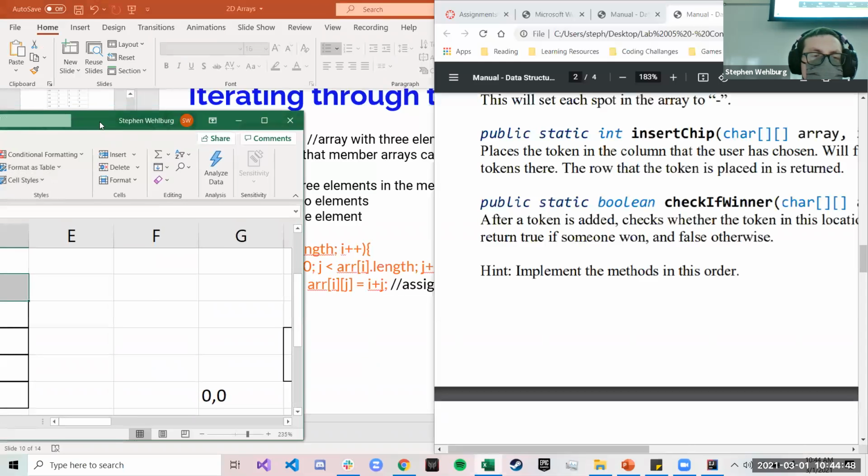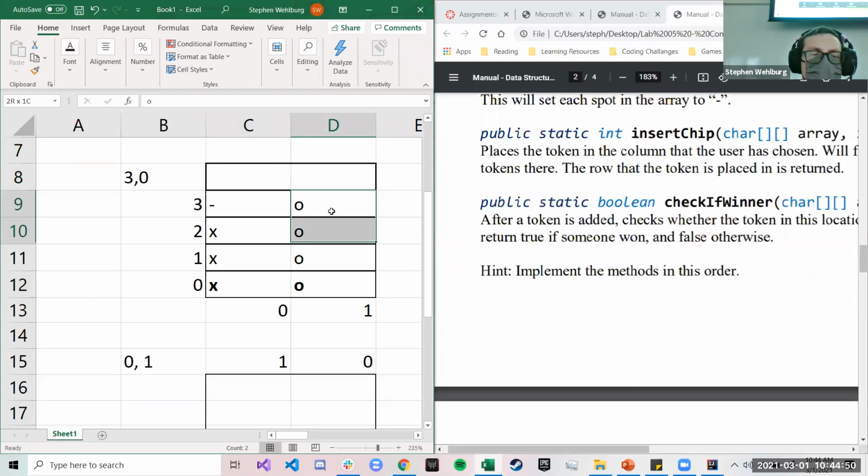You don't have to start from this 3, 1, but you can start at the top or the bottom and just go through. So it's like there's one O in a row, another O, another O, another O. Hey, that's 4 in a row. At that point when you find 4 in a row, you can just return true. Return true means that chip type wins, so they're the winner.